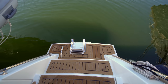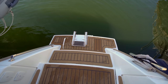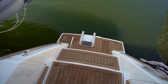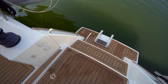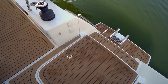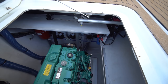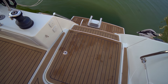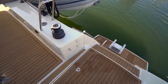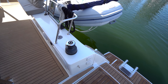As we come up the port sugar scoop, you'll see the first swim ladder. There's a swim ladder on each sugar scoop. You've also got a nice grab rail. As you come up, you've got your stern shower there. Below this hatch is the engine — it's equipped with a pair of Volvos, the upgraded motors. You'll notice the teak-style flooring; it's actually a cork flooring. And there's an electric winch for the dinghy davits.